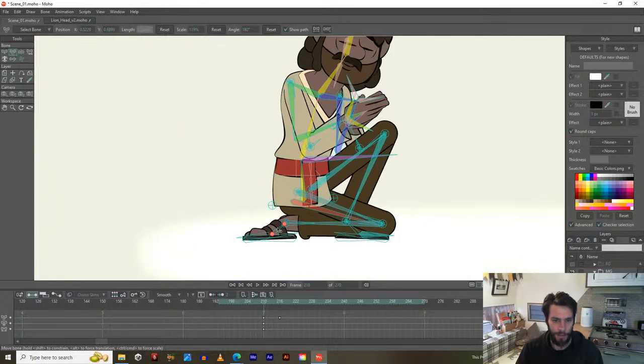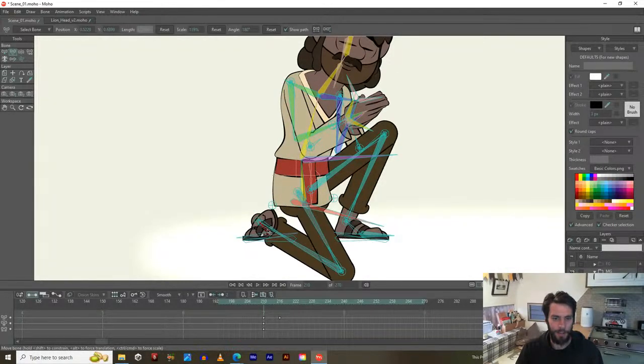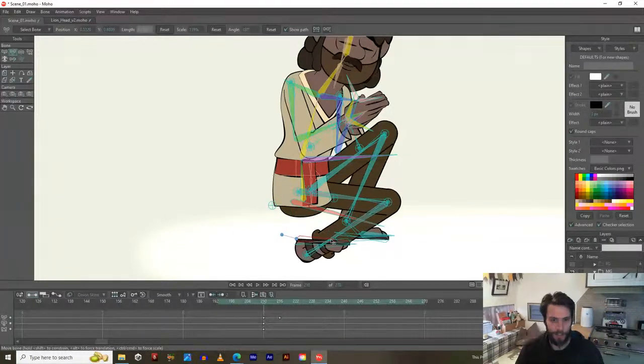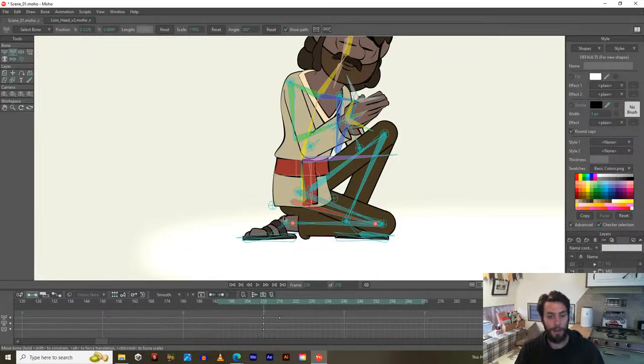Oh, and you can see his foot's backwards. That's another thing I'm still trying to figure out. I guess there's no way to scale the foot in the opposite direction. So I might just need to make a new foot facing the other way. I'm not sure. I've looked up tutorials.